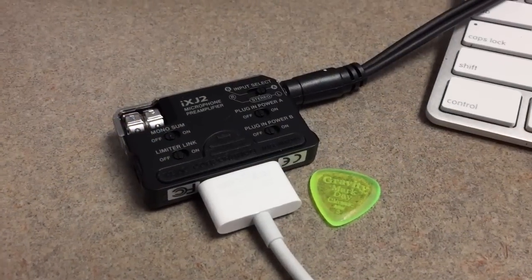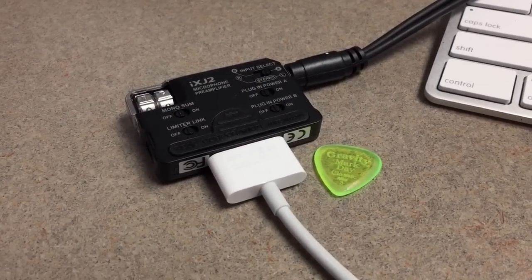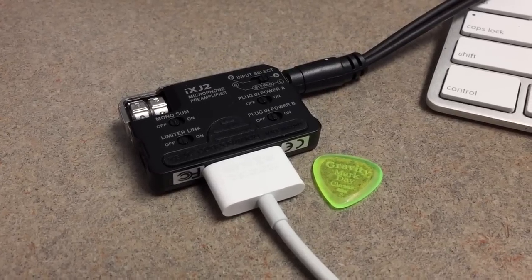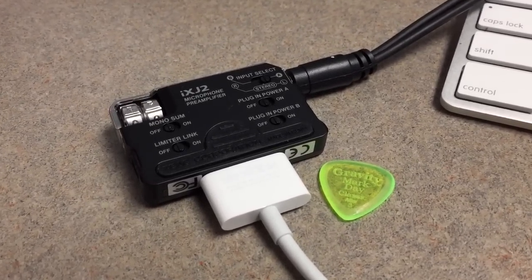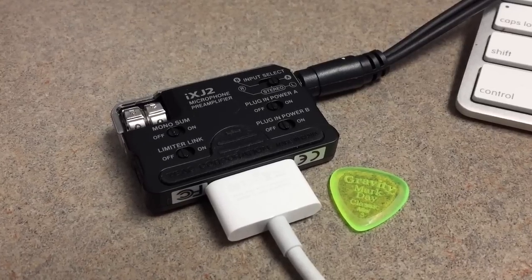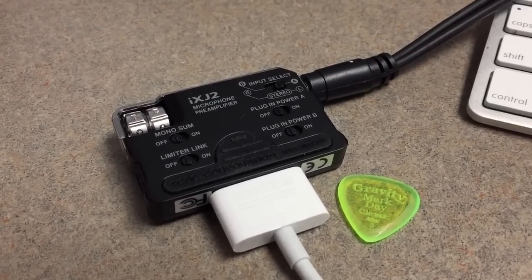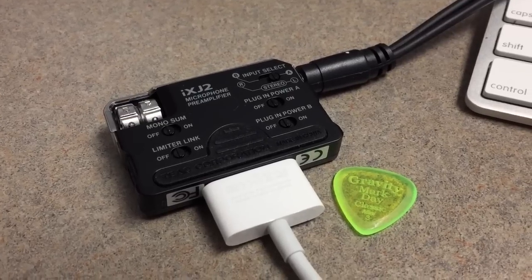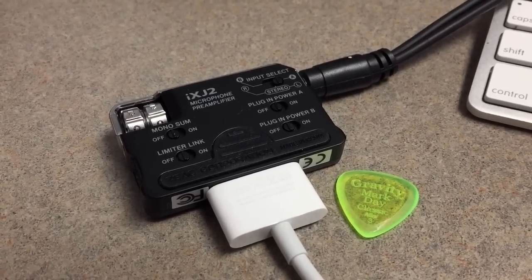Live demos are great, except when you hear the guitar string and pick sounds through the microphone of your iPhone or your other smartphone camera. So the way to eliminate that, like I did in this video, is for the iPhone anyways, or iPad, you can use an iXJ2 by Tascam, which is a little interface.